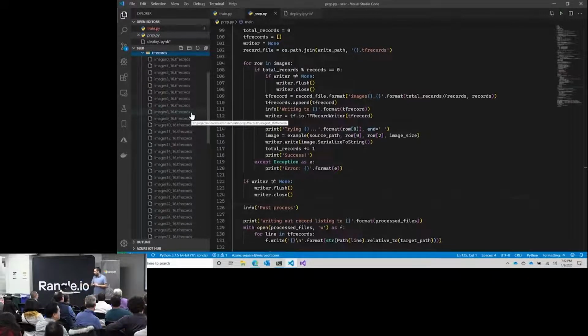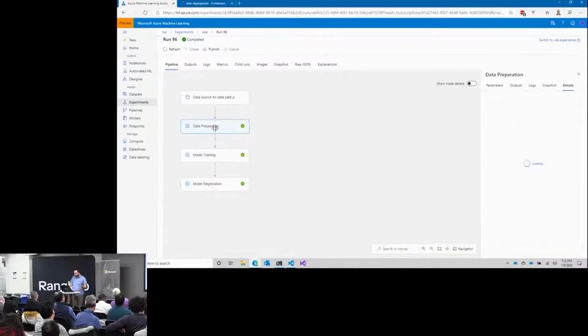So basically it's taking all of these images, resizing them to the appropriate size, making sure they have the right channel ordering, and then stuffing them into this TF record. And the reason why is because it makes it easier to train, and I'll show you shortly how. Once this data preparation step stops, and by the way, in Azure Machine Learning, when you do this stuff, we actually store that all these steps were run, right? And this data source is the parameter. So I can change where it's sourcing the data from at any time, and it will load different images, right?